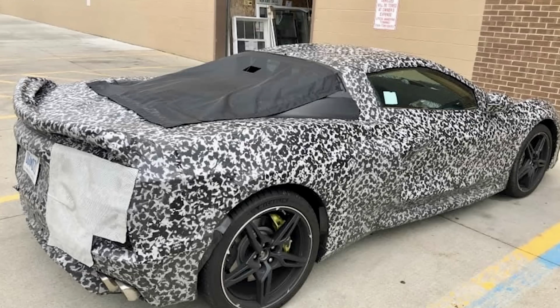But as I was saying, I'm going to talk today about 5 things I'm hoping to see, as well as how probable it is that we see these on the upcoming mid-engine Corvette. Now, I do want to say, disclaimer, this is of course mostly speculation. I'm basing it off of what we already know for the most part about the car and what has been leaked, but until Chevrolet actually gives us and verifies this information, a lot of this is speculation. But it's a lot of fun, and it gives me a chance to hear what your thoughts are on my favorite things, as well as what you would love to see on the upcoming mid-engine Corvette.